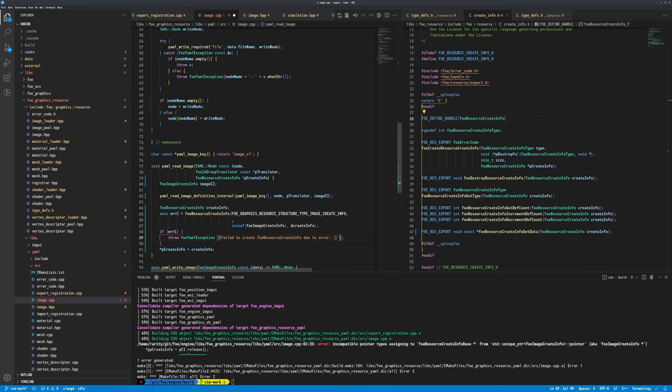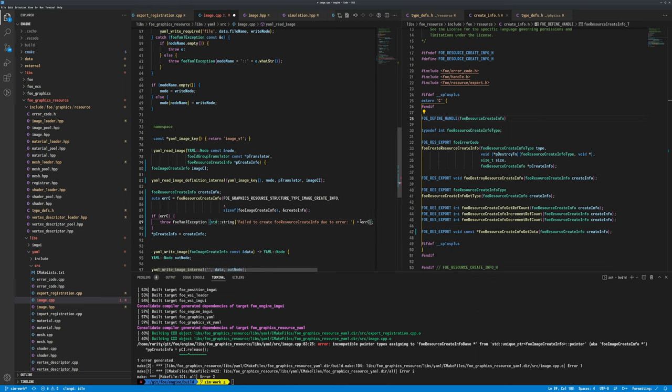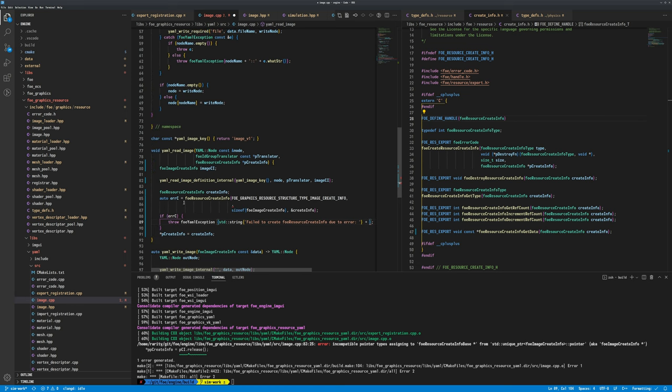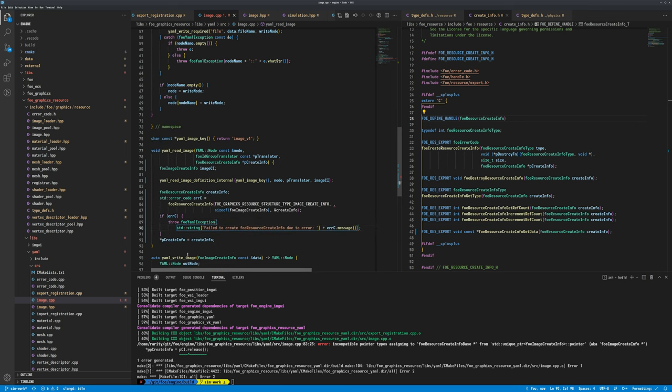This isn't even a type that takes in that, is it? Oh, you're kidding me. Okay, node name plus that, okay. If I say this is a standard string that plus error code dot what? I do this, error code that dot message. I can do that. So yeah, I need a different function for destruction of this.